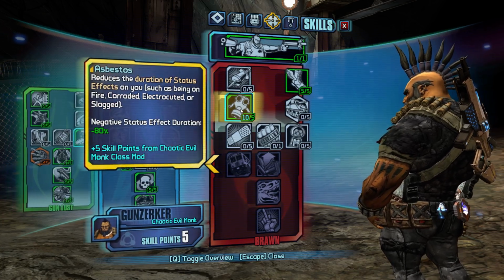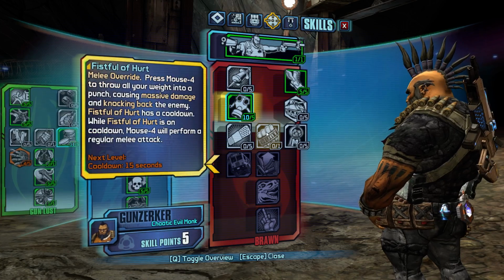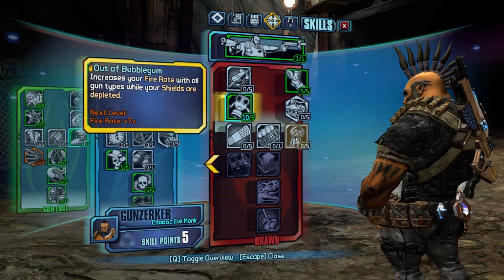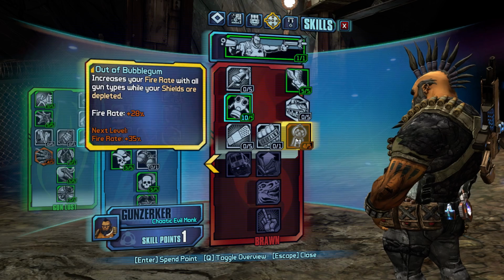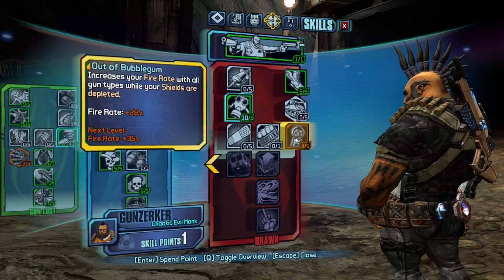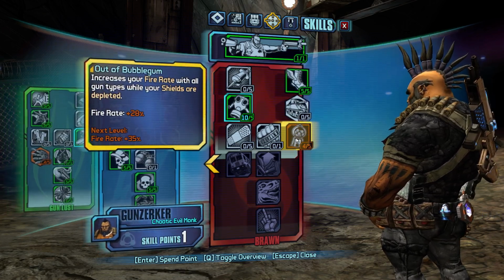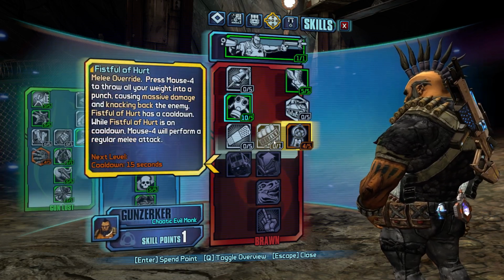The number 1 skill. But we're going to throw 5 points into there, and then we're going to throw 4 points into Out of Bubblegum, which is going to give us a fire rate bonus anytime your shields are depleted. And generally, I like to use a Rough Rider, so your shields are always depleted because it's a 0 shield capacity. We don't throw 5 in here because I throw 1 here.